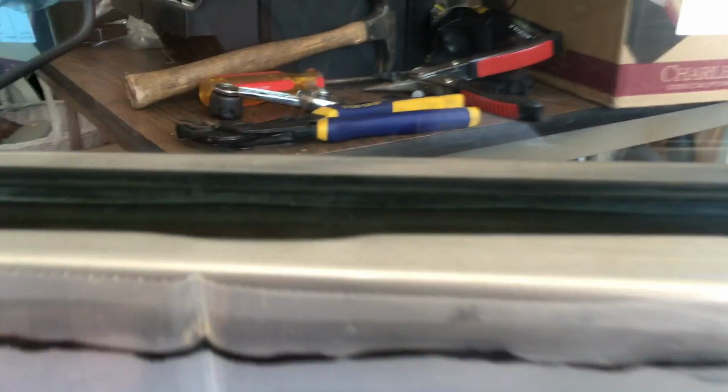But then the other thing that I had was a problem. The actual window, there's a little piece in there, and I actually replaced it. A little rubber bumper that caused the window, the window went down beneath the lip and wouldn't come back up again.